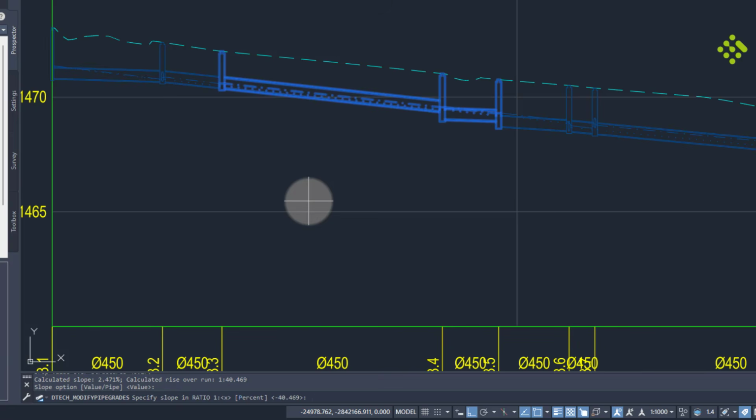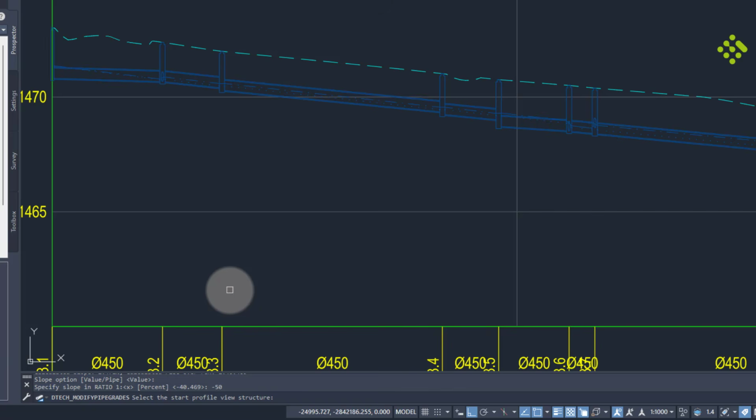But here is a change, because some clients requested that, let's say they use the ratio all the time and they don't want to put one in whatever all the time. Or other clients say they always use percentage, so we provide an option here. Currently the default value is ratio, but you can switch between ratio or percentage, and it will remember your default settings. Currently it says ratio -40, which means -1 in 40. So let's say I want to use 1 in 50. I use a negative value when I go down, when I'm decreasing the elevation value.